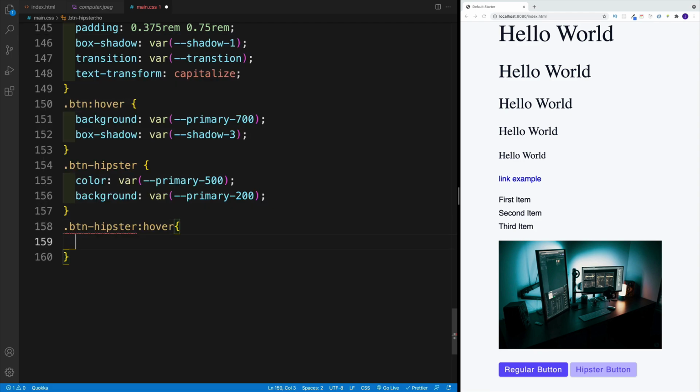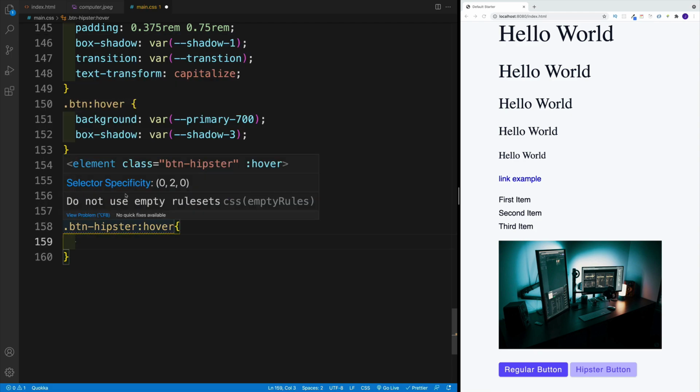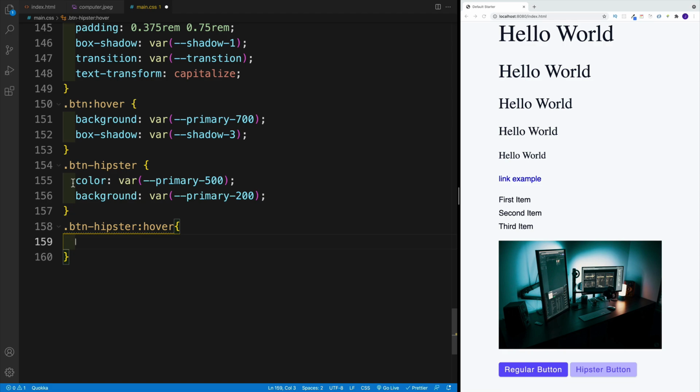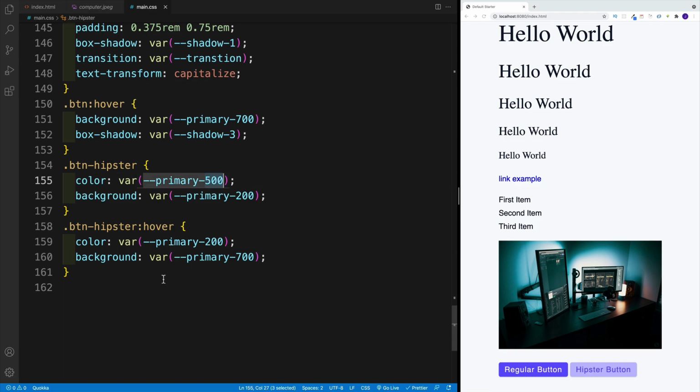And now we simply want to take this one and look for the hover. And as we're hovering, we'll change the background one as well as the color. So let's take these ones. And as far as the values for the background, and I have one too many curlies. For the background, we're going to go here with 700. And then for the color, we'll go with 200. So as I'm hovering, this is going to get darker. And actually, my color is going to get lighter.